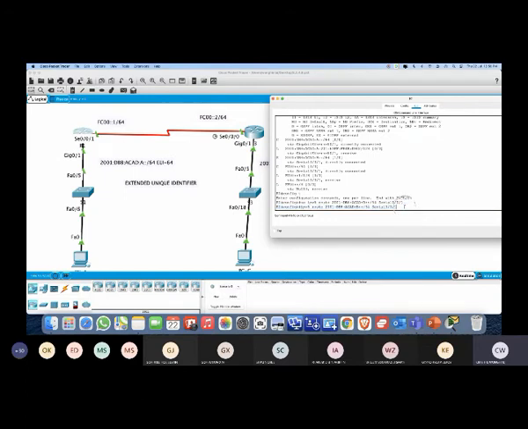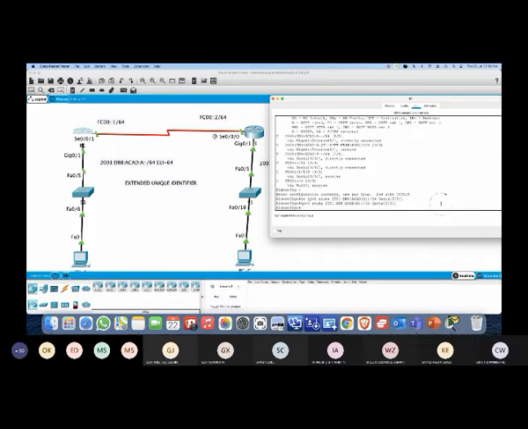So instead of using S001, let me take it away. Okay, how come I cannot run? My computer hangs.